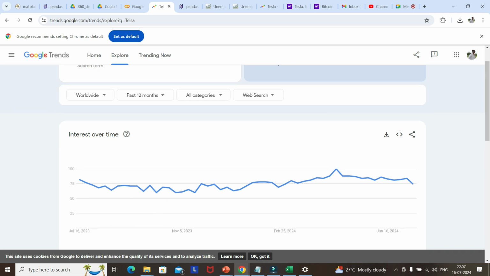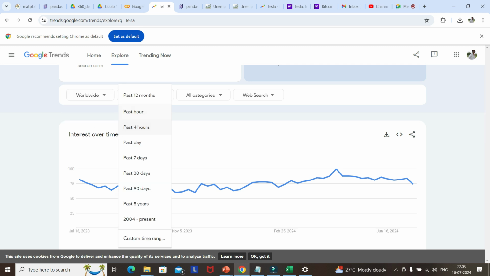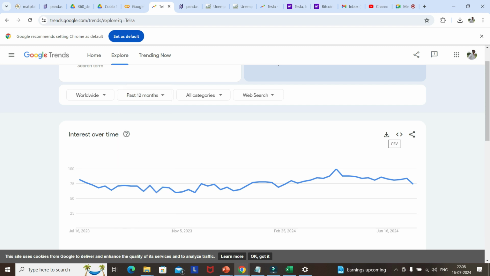Here it shows the past 12 months, and we can change the geographical location, whether India or worldwide. We can also see the past 5 years or a custom time range, giving from where to where, and once we get it we can download that data.